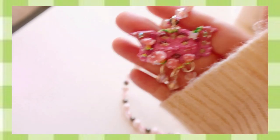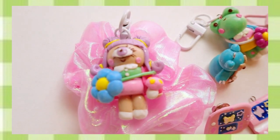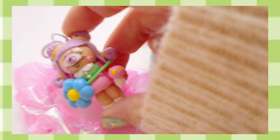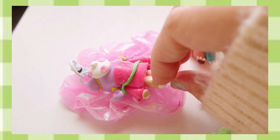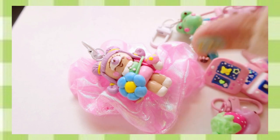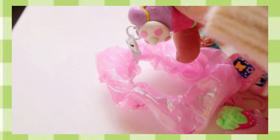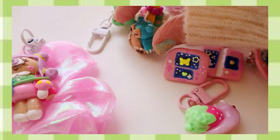Love. Of course I have some clay charms going on. I made Toxia, please. I had to. So she's a little chibi, and she's got this little mushroom hat, this little pink raincoat, a big flower purse, just looking adorable. And she's on the scrunchie, in case you want to take her off the scrunchie, it's also a keychain. So there she is.